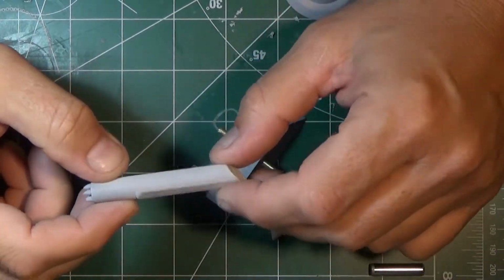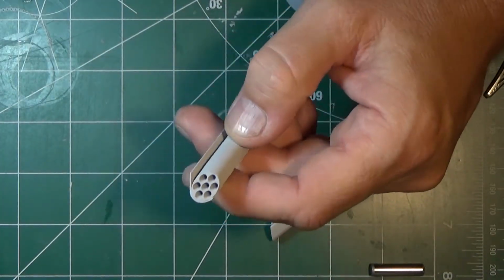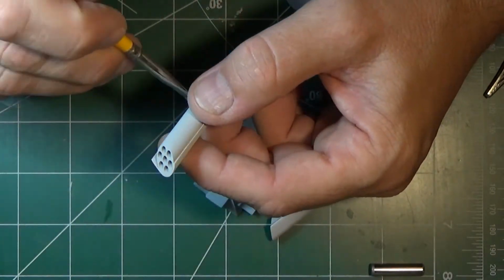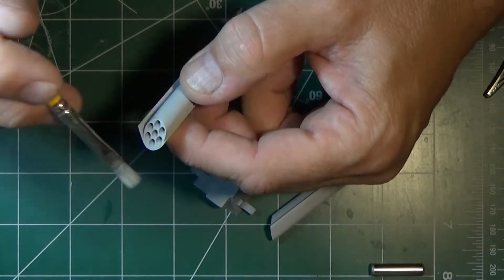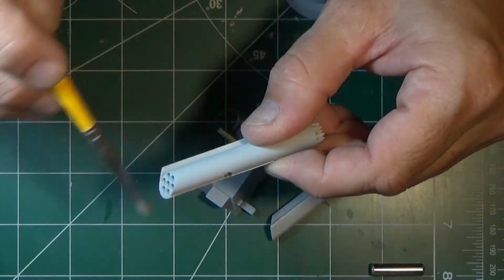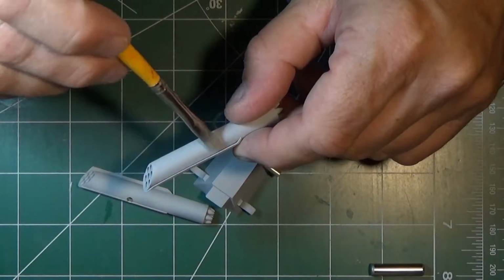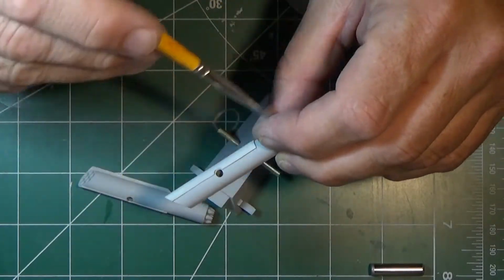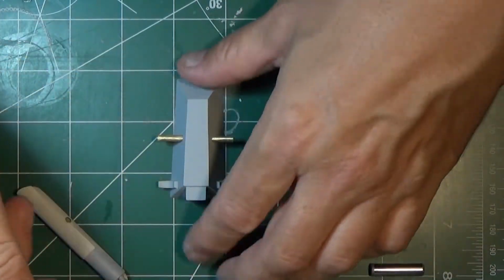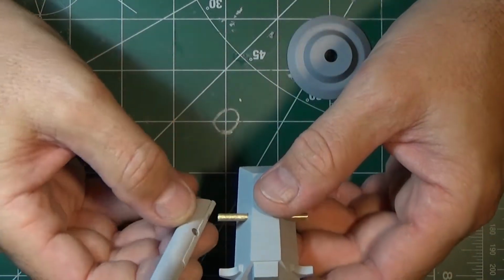And we're back. Yesterday I put the Vallejo primer on these parts, trying to get away from using all the lacquer-based stuff that I use. I see good results online with it. Seems to have a bit of a dusty overspray, but nothing that I haven't seen before. Seems to adhere good to clean plastic. I don't think it didn't adhere well to this brass, but I didn't pre-treat it anyway. Anyhow, these little trays are glued in.